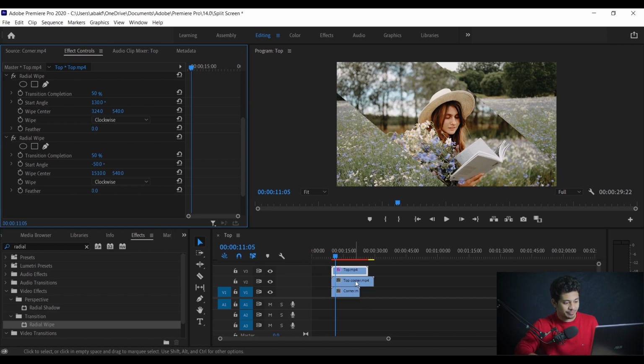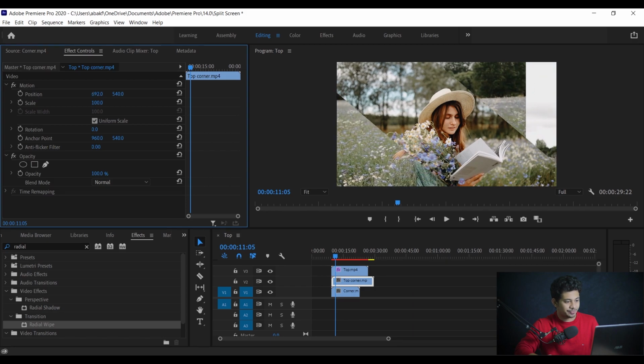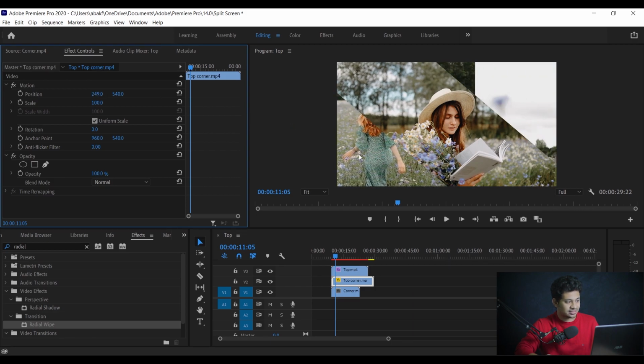Now select the other 2 videos and reposition them like this. So I want this one in this corner, make it a little bit smaller and just reposition it like this.